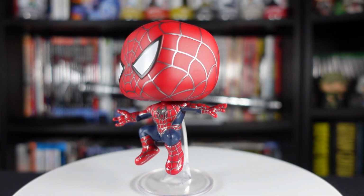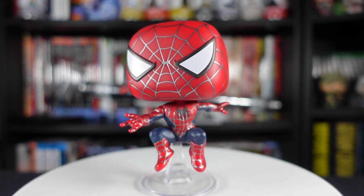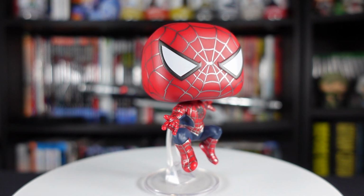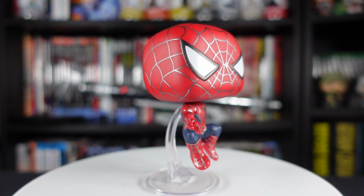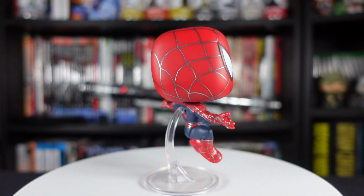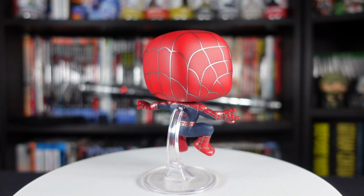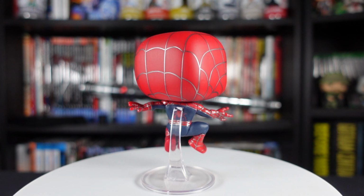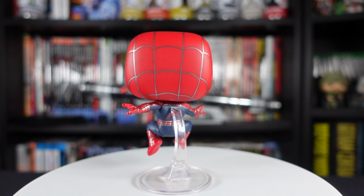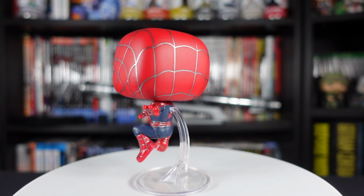Next up, we have Tobey Maguire's Spider-Man, who is front and center in this box. Really, really cool. I really did like this suit back in the day. I still like it today. It still does look pretty cool, but I always thought the suit looked really cool, really unique with the silver accents. But I've always been a fan of all of the Spider-Man movies, to be honest. Definitely the second Amazing Spider-Man movie and the third Tobey Maguire one were a little bit so-so, but they were still decent, enjoyable enough. The rest, though, I really enjoyed. I really did like the first Amazing Spider-Man, the first 2 of Tobey Maguire's, and I've liked all 3 of Tom Holland's so far. Long may they continue.